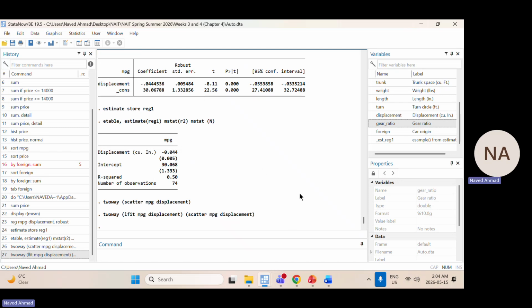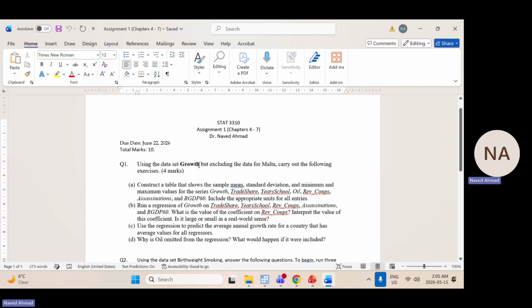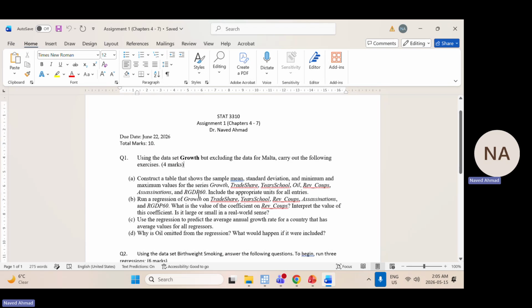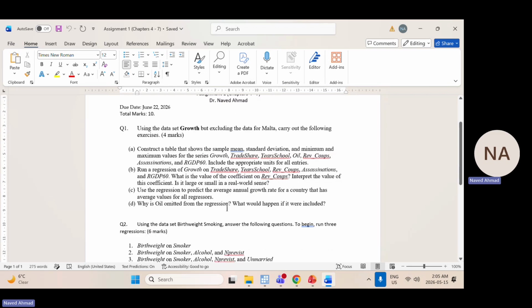So I guess that is all as far as this session is concerned. I think I've discussed so many things. So you now have time to just review and make sure you read assignment number one. Just upload this growth data and try to solve this. You will not be able to answer all of these parts basically. So at least you should be able to answer part A, part B, and part C easily. Part D, you will have to wait for other chapters, that is up to 7.